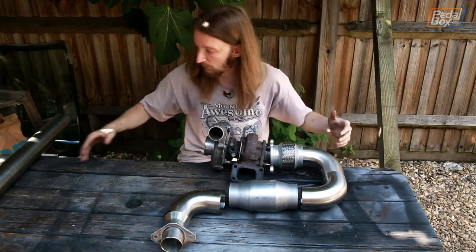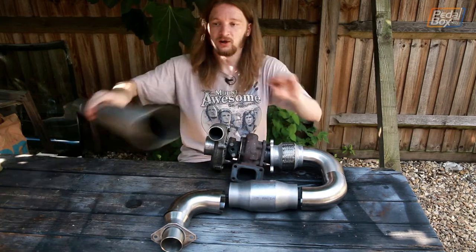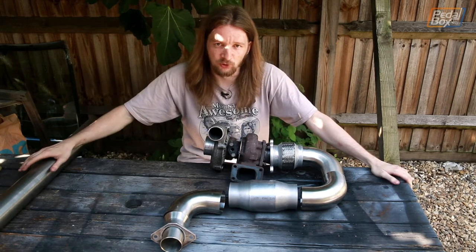Now, obviously, this isn't the real width of the whole system. I can't fit it all quite in front of me like that. But where we have to extend it horizontally to reach across the car, we're going to take a bunch of sections out of this big old section of tube here. So we're going to build this all up in the back of the car.